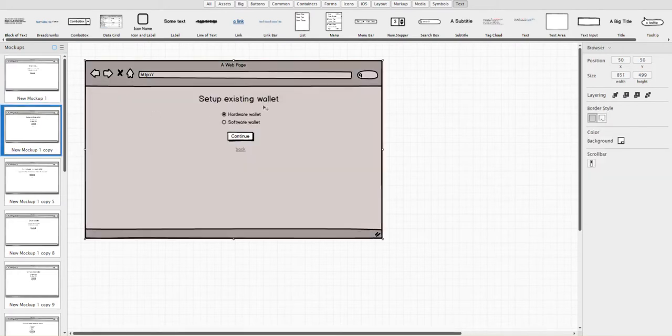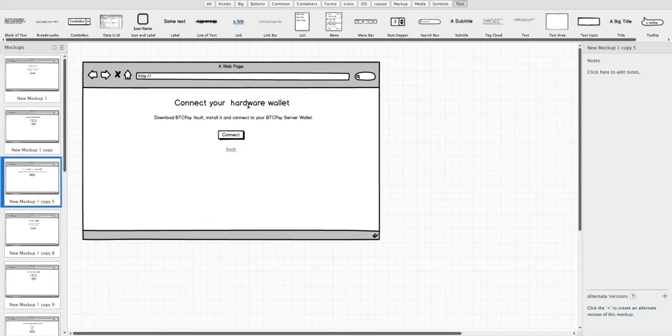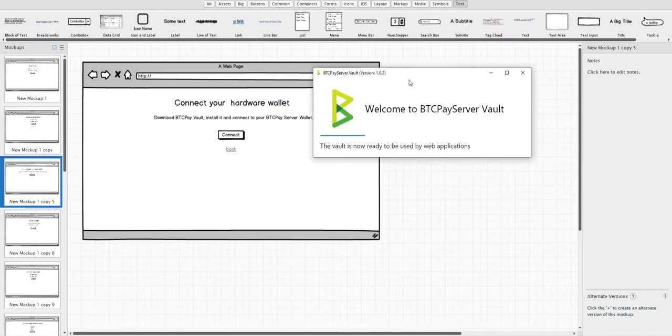So if they go with an existing wallet, we can ask them, for example, do you have a hardware or a software wallet? If they pick a hardware wallet, I would then show them a page that would somehow first explain that they need to download this app, which is in a way a bridge between BTCPay Server and your hardware wallet.